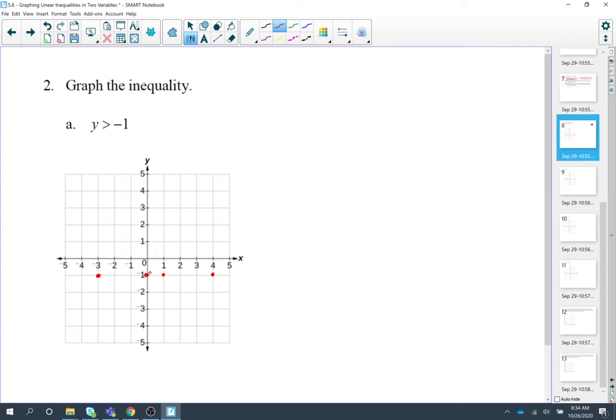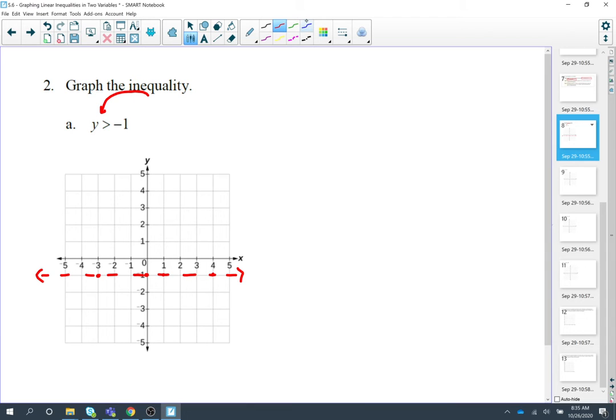So if I map out all the places where y is -1, that's giving me a horizontal line. Now, before I draw my line, I'm going to look at my inequality sign, which is strictly greater than. That means I'm going to draw a dashed line because I'm not actually equal to -1. I'm strictly greater than. Now, if -1 is sitting right there at that horizontal line, and y has to be greater than -1, would you assume greater than is above the line or below the line? My assumption, because it said greater than, would be above the line.